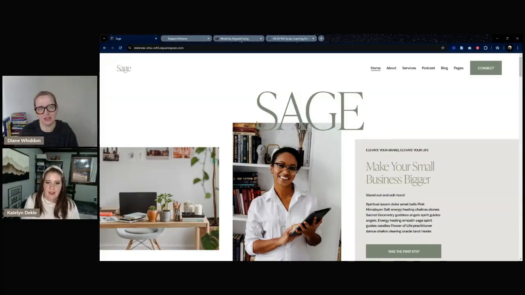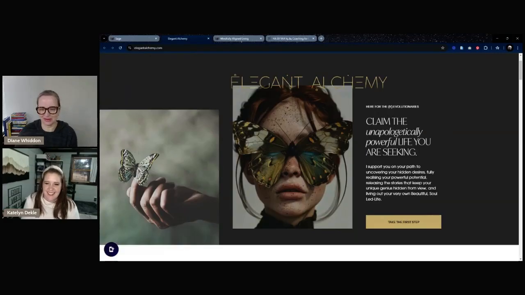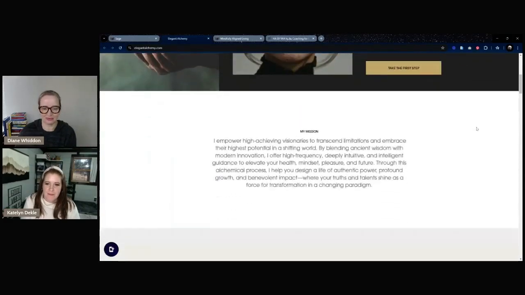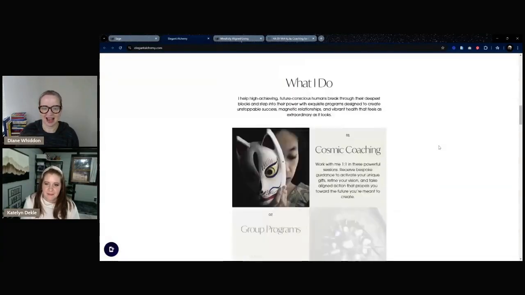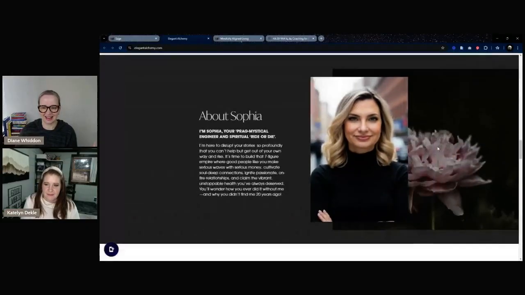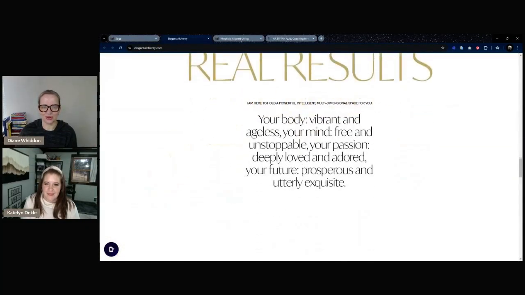Okay, so that's the Sage template. Now let's look at some examples. She bought the Sage template from the SquareKicker store just a few days ago. I'm like, this is what she made. You guys can see it, right? Look at how beautiful this is. Totally different. I mean, you can see the template, but totally different, right? She's diving into the main benefits and what moves her. Awesome. Beautiful use. And then goes into what she does. And then this is her. And then real results.